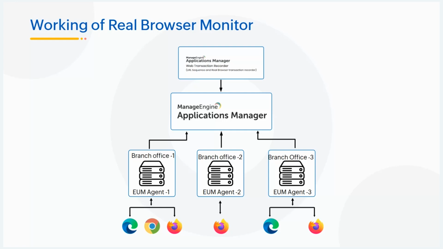Also, the end user monitoring agent provides enhanced visibility into the user experience and helps identify potential performance issues. These agents can be installed in the branch offices across different cities or directly on the end user systems. All that is required is a secure HTTPS connection between the agent and the Applications Manager hosted server.